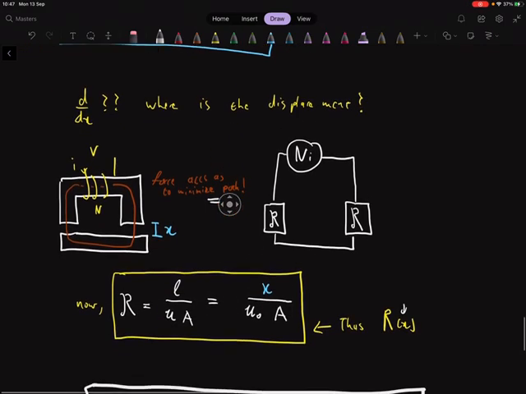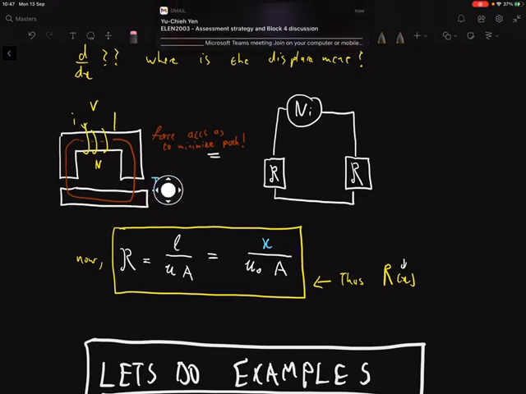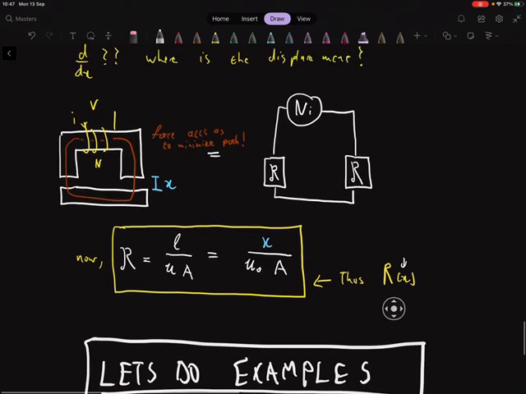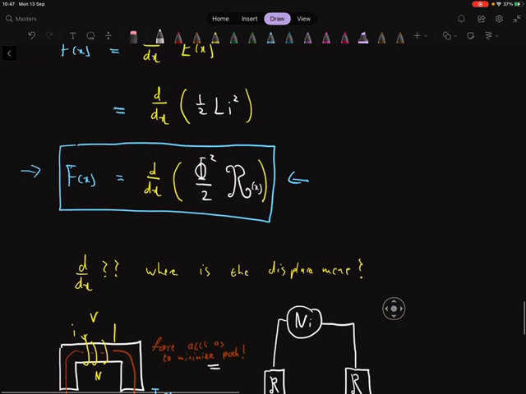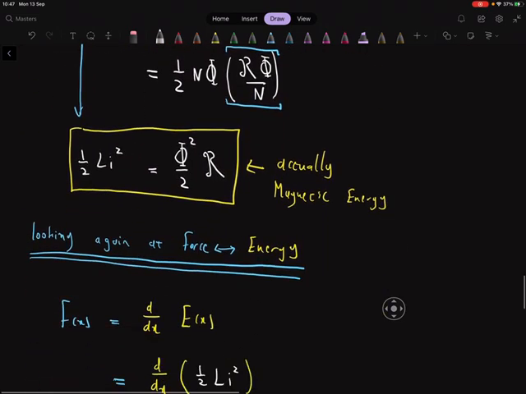And then yeah, that's pretty much it. You can expand it out where there's the L here, you see, so in this sort of circuit where we have this distance x, you can relate that, your L would be your x, and now your R is a function of x, and there we go. And then with that you could do some examples, but yeah, I hope that makes a bit of sense for the derivation. Hopefully I didn't go too fast.